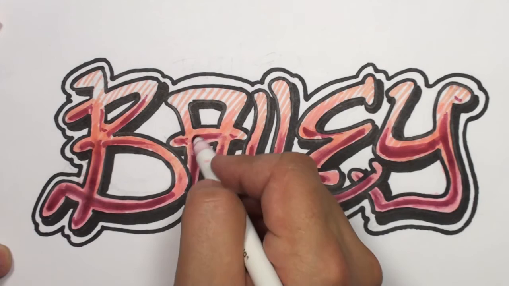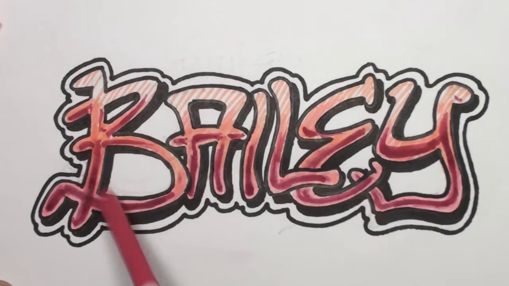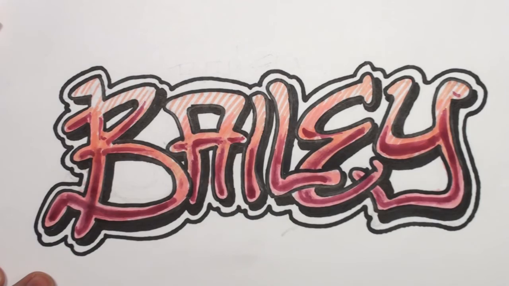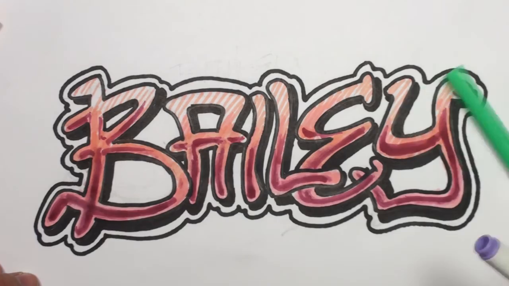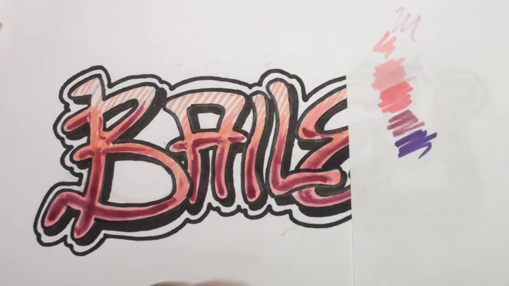All right, now for this background in here, I want this Bailey to pop off from the background outline that we've done. So a color that complements or is a different value, you know, like red and green are complements, so that will pop that off, but I'm not so sure how that'll look. I think a really light purple would look nice. I think that's going to be too dark.